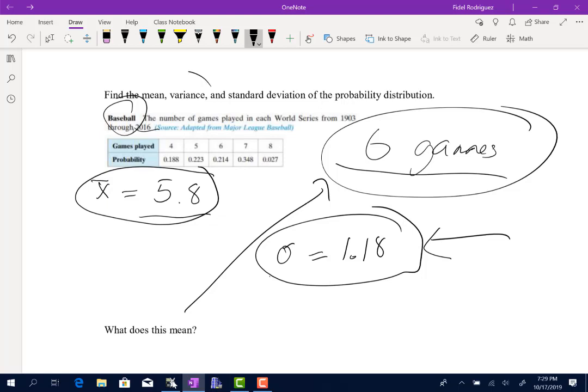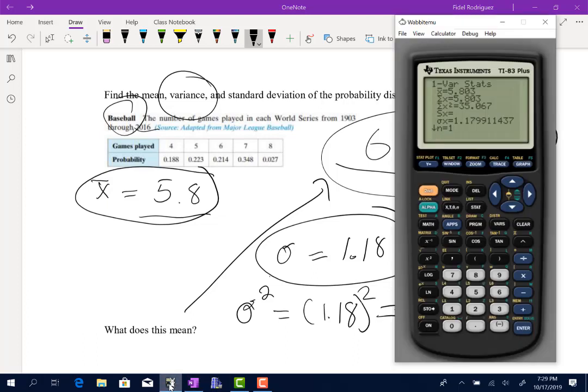Now, we're also going to find the variance. Guys, if we know what the standard deviation is, how would we find the variance? Square it. So remember, all we're going to do now is square it. I'm going to take my calculator. We're going to figure out what is 1.18. We're going to square it. So yeah, let's see. The deviation will always be the same, right? Plus or minus? Yes, that's right. 1.18 squared is 1.39? Okay, so guys, this is what Fred was asking me earlier, right?